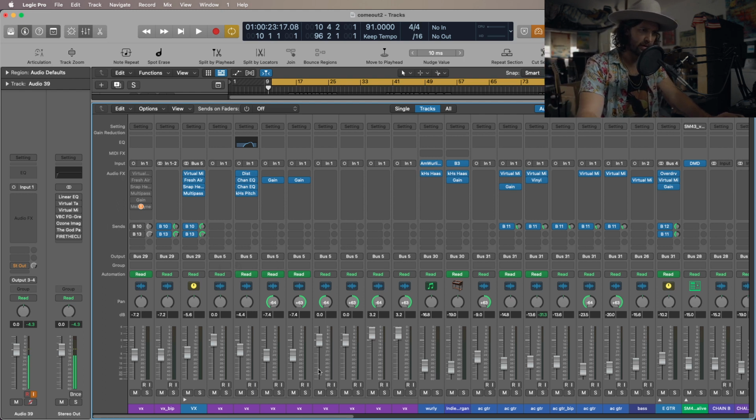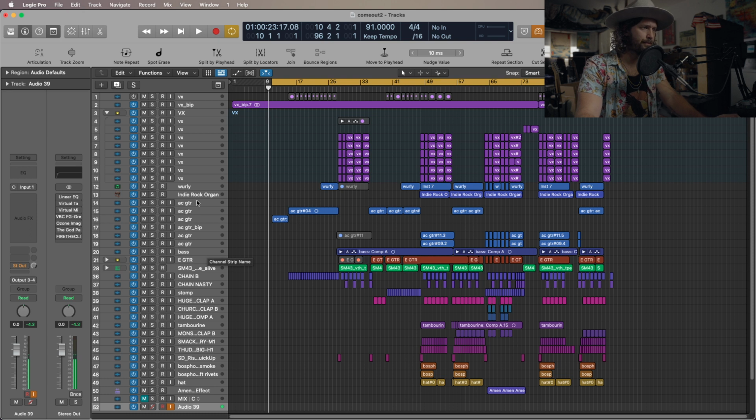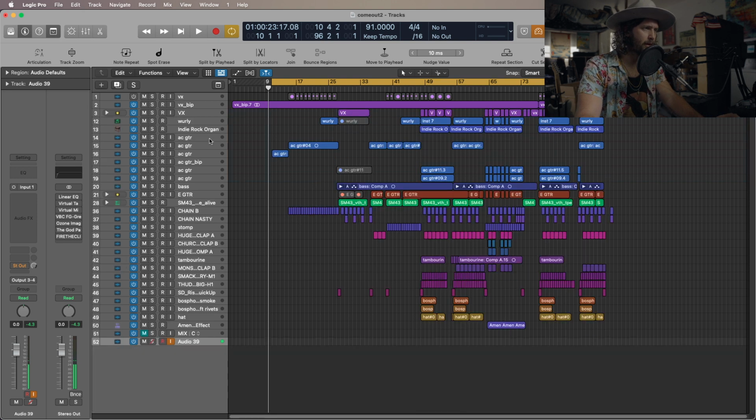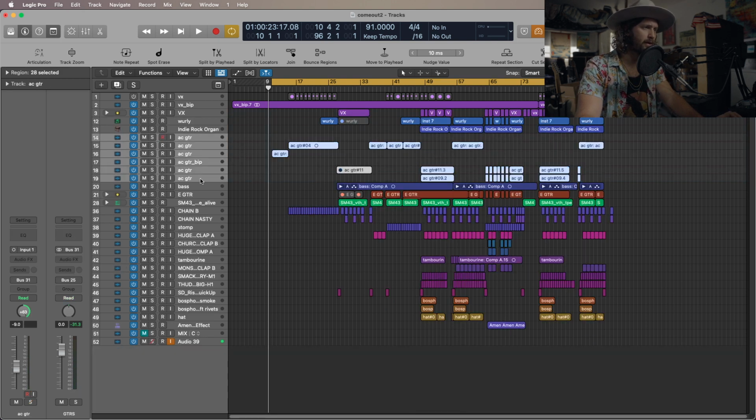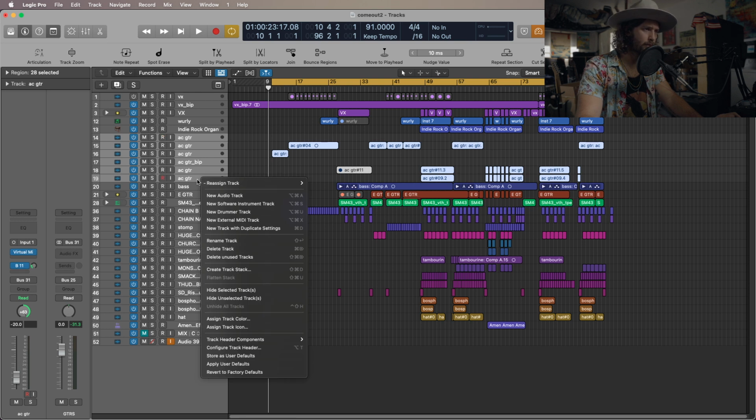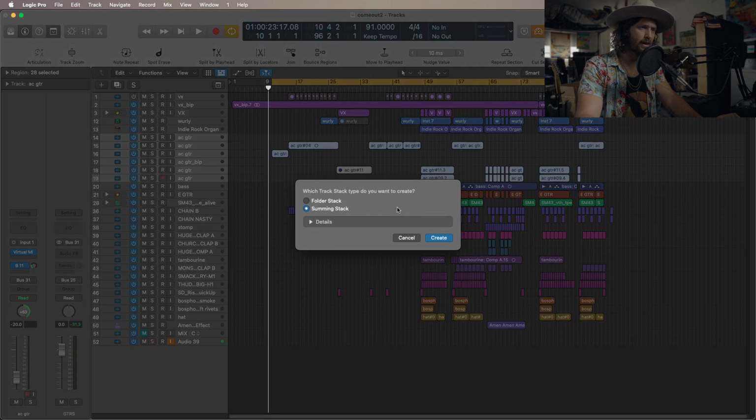So you get a whole bunch of these things. You see all these vocals are going to bus 5. They're coming here to this single fader. So then I can treat them all together, can treat them individually. They have their individual levels, and I have their main level. I can turn them all up or down here. And in Logic, it's called a track stack. So you see here, like if you wanted to select all these tracks, Control, click, and then create track stack.